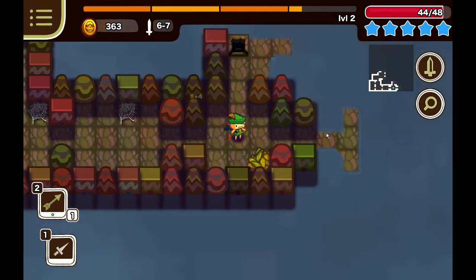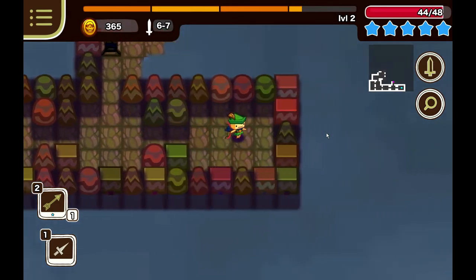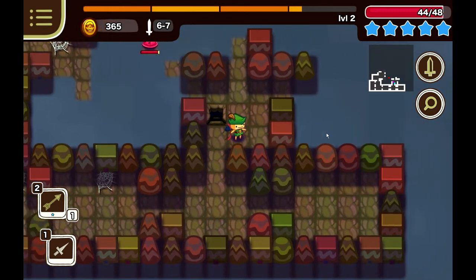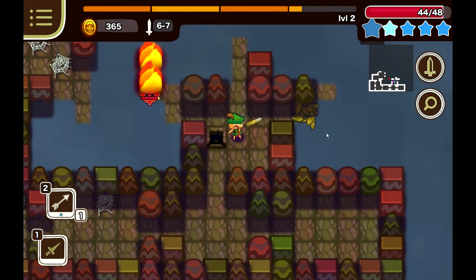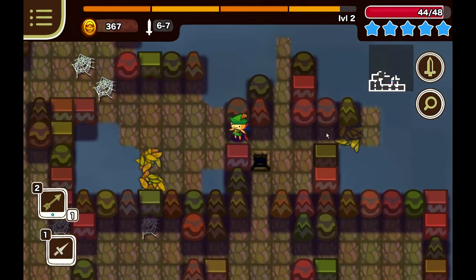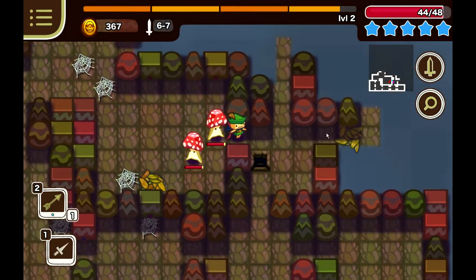Now, using your abilities, you may notice, takes up 1 stamina point in this case, and the stamina points are represented by those 5 blue stars in the top right corner there. Fortunately, when you kill an enemy, you get a blue star back. So as long as you don't waste your abilities, you'll be able to maintain a full level of stars all the time.